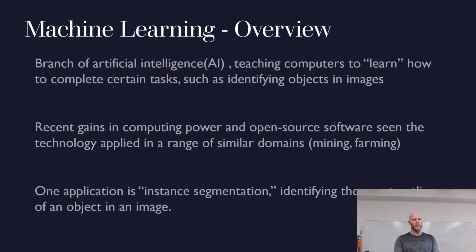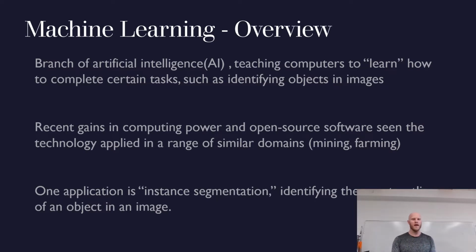Now, a bit of an overview about machine learning, which is the tool that I've applied to this problem. It's a branch of artificial intelligence where the basic premise is that you're teaching a computer to learn based on examples of what something is. And in this case, it's teaching the computer what a log is in the cutover environment.